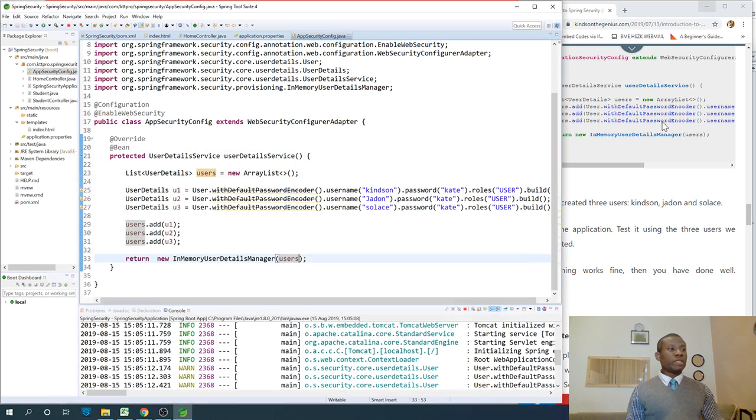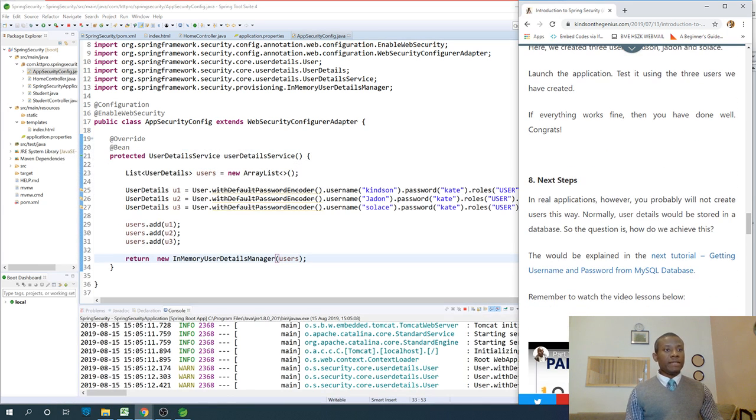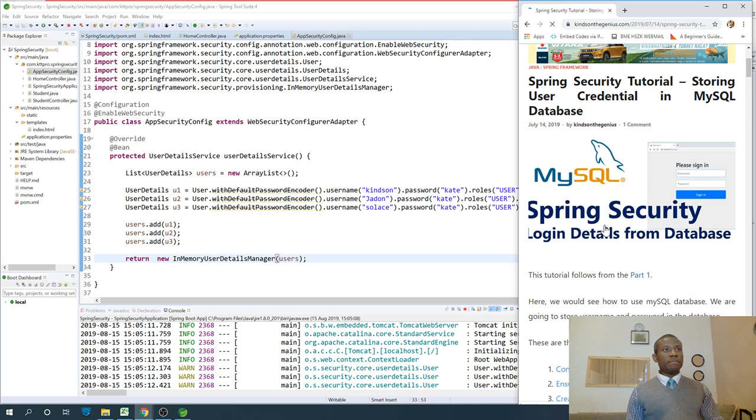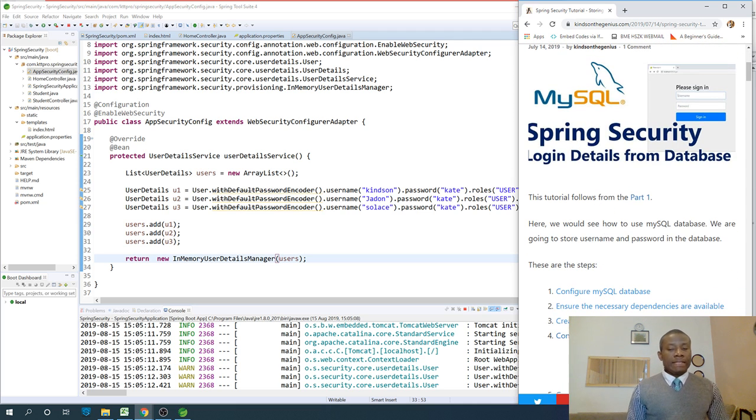We are now moving into how to work with a database. Again, all the procedures and the codes, you can find them right here in the description box. So let's go to the next one. Again, you have the step-by-step and we are going to follow. So the first thing we want to do is to configure the MySQL database. As I mentioned, for you to follow this tutorial, you need to have MySQL installed in your system. MySQL is free. The community edition is free. That is what I'm using and you can use it.